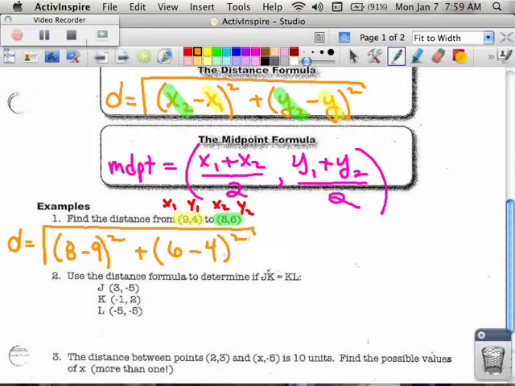And I can just type that into my calculator. If you were to do this by hand, you find out this is, I should say, excuse me, the square root of 5, which is roughly equal to 2.24. So give that a shot on your calculator, see if you can find the same value. Make sure you have parentheses in the correct spots. That's very important. And see if you can get that.